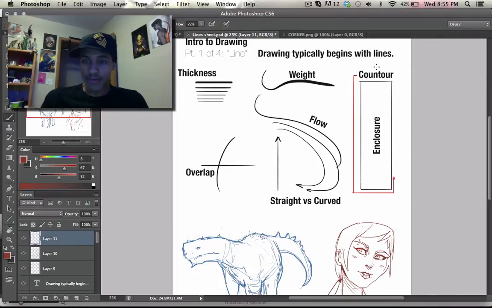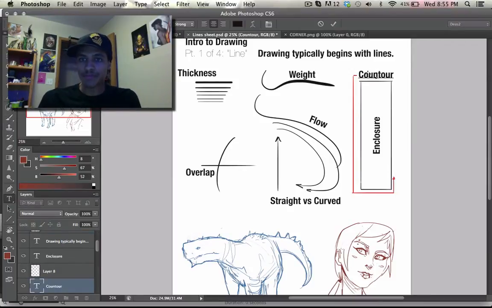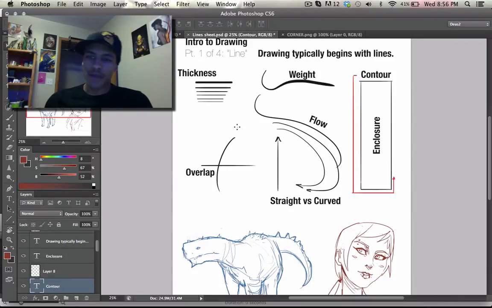Also we have contour, which is, oh, I misspelled that. Awesome. Let me just fix that real quick. Okay, so now that you've watched me be human and make mistakes, we're going to continue. Anyway, we have contour, and contour is basically the perimeter of any given object. Something that is enclosed usually appears pretty solid, and the contour is what outlines that object. So the contour is the outside, and the enclosure is what is inside.